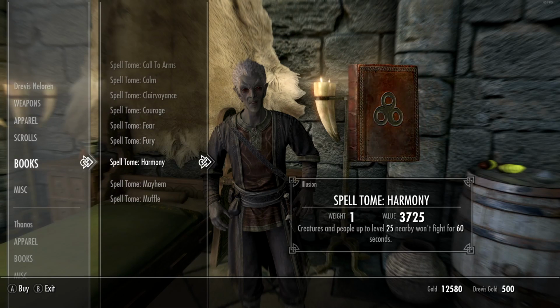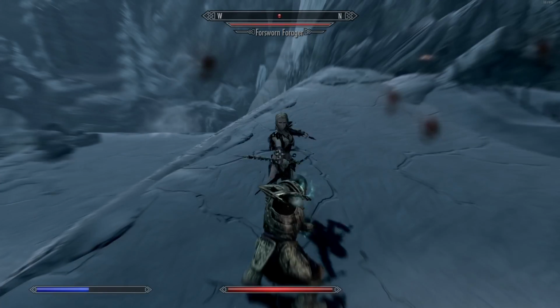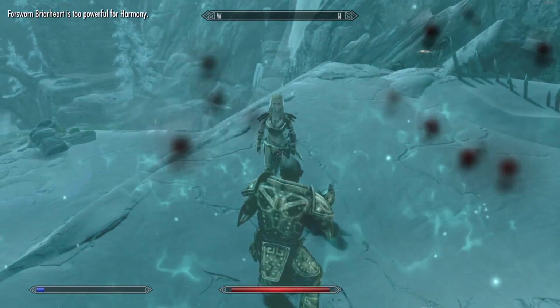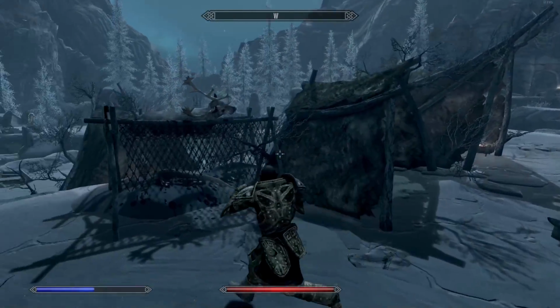The Mind Stone controls minds, so I used Harmony and Mayhem to imitate the effects of the Mind Stone. Harmony causes people and creatures up to level 25 to go unhostile for 60 seconds. And I got Harmony after getting the Master Spell books for the College of Winterhold and achieving level 100 in Illusion.